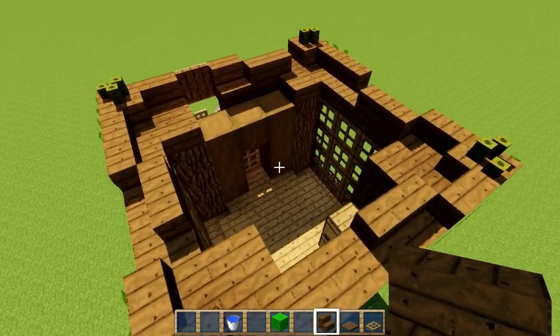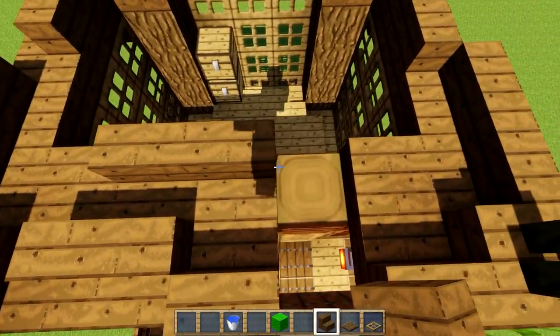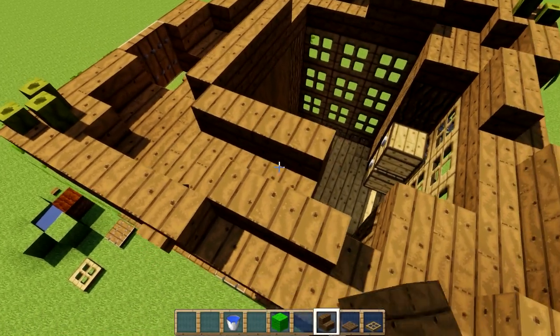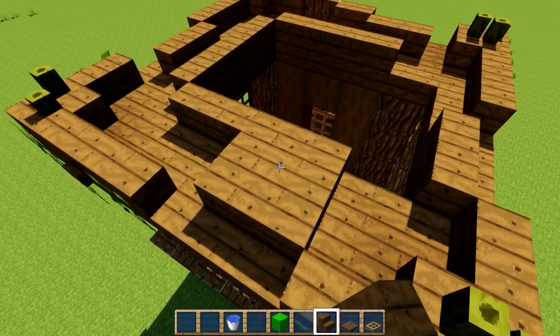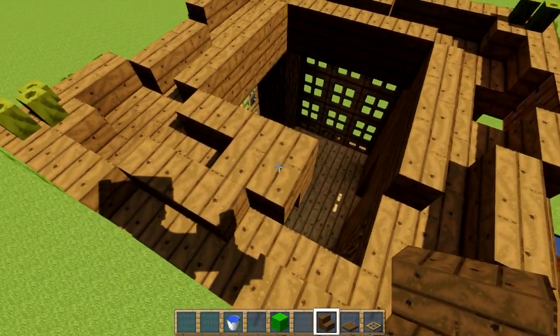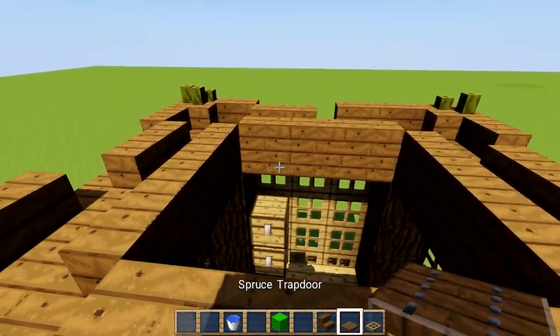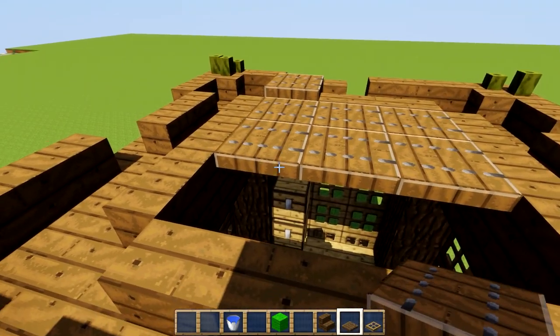And then we're going to take away one, two, three, kind of on the sides like that. And what we want to do is turn these in like this. One, two, three. And that opens that one out. One, two, three, like that. Grab yourself the spruce trapdoors. These go across like that. So we need nine of these to start with.